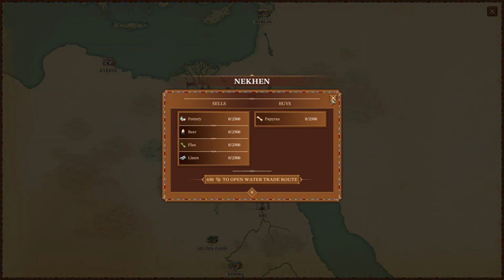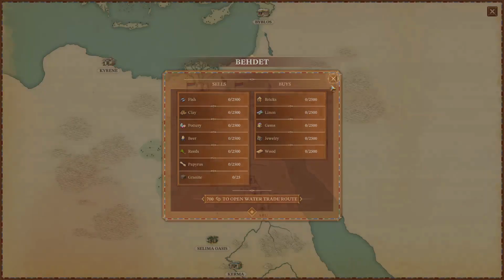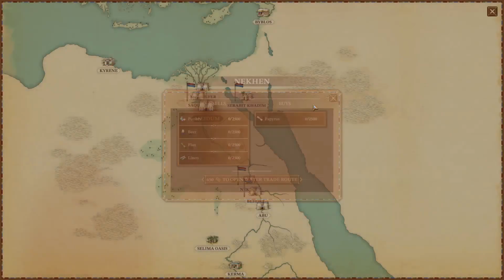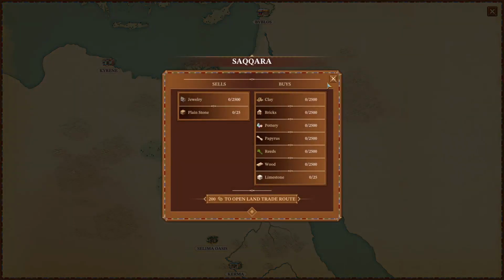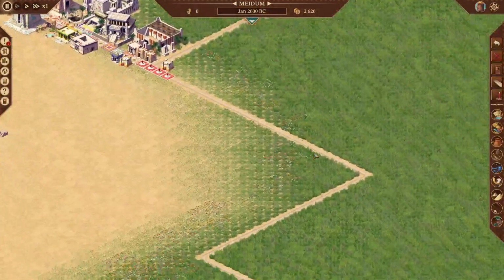Need a lamb. Okay, all of them are water trade routes. That sucks. Land one. Okay, this is the good stuff. Cheap. And it gives me lots of options.